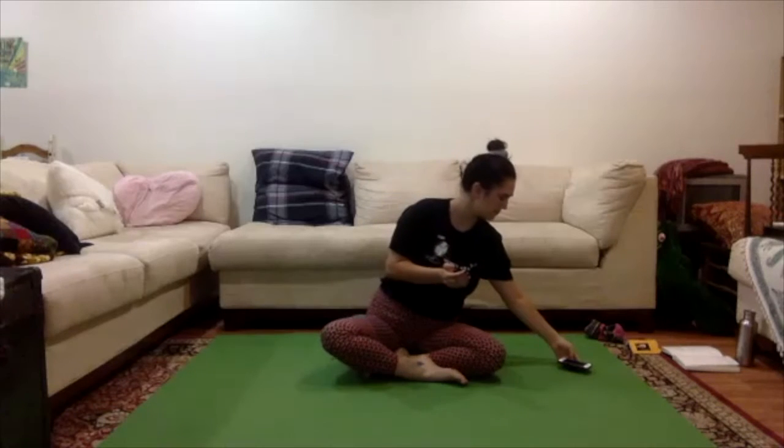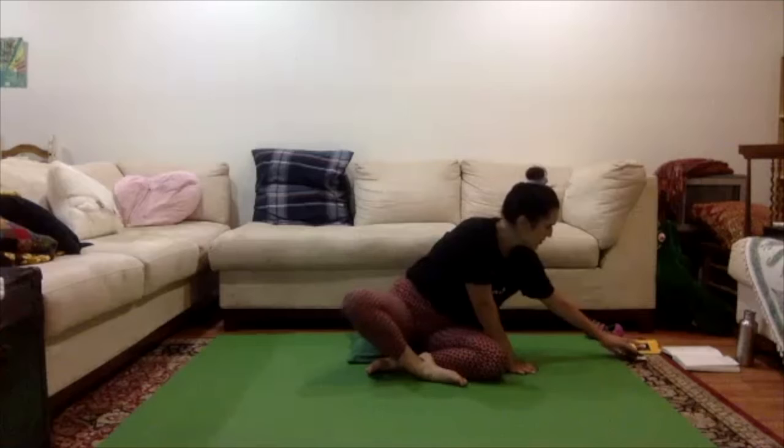Bring the palms open and together. Inhale. Receiving everything from your palms, keeping your gaze at the tip of your nose. Exhale through the mouth. Inhale. Hold and squeeze, receive. Exhale, release the hands, and we'll come to a child's pose.